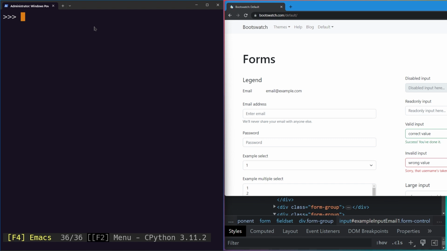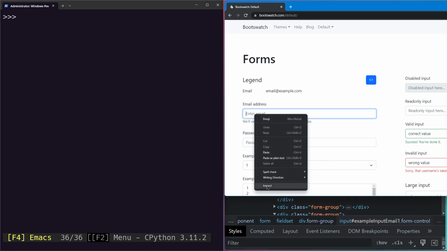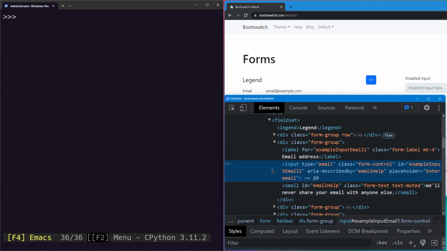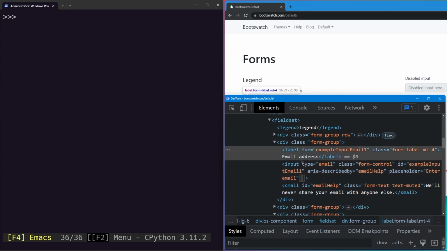In this lesson, we'll learn how to select input fields using the getByLabel and the getByPlaceholder methods. Now, let's say we would like to select this input field, and if I go ahead and inspect it, you can see it is an input field. And it also has a label that is email address.